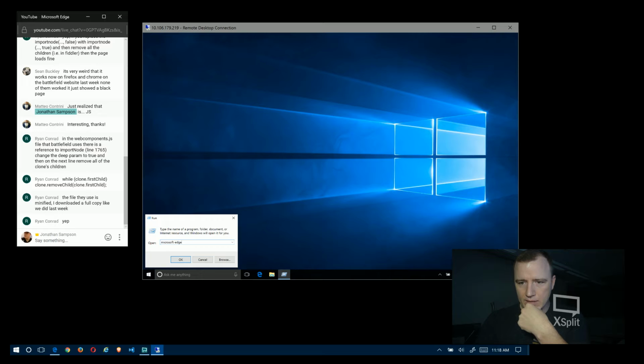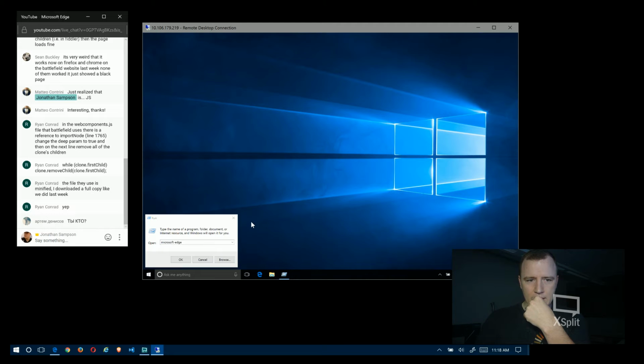Where's my language settings? Let's see, I'm trying to find. Yeah, I'm stuck on my Portuguese keyboard. I'm trying to figure out how to send window key space to this. That's not working.